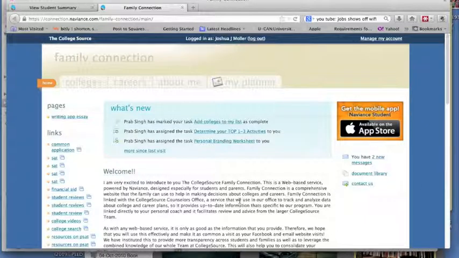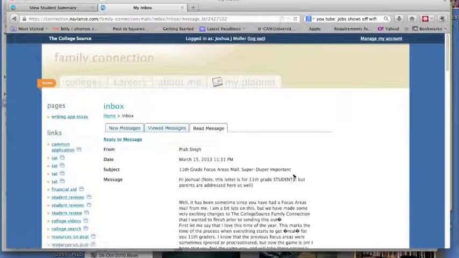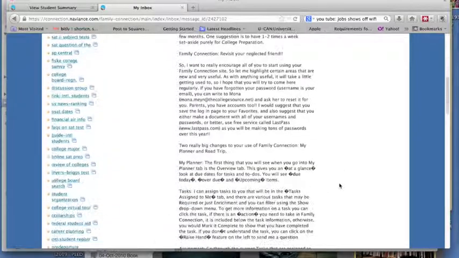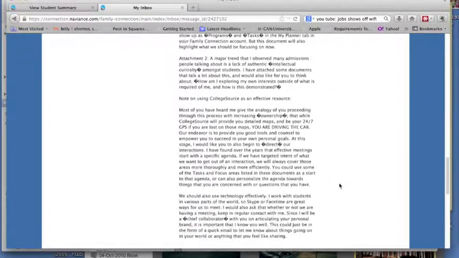In that, I use this as a good communication tool to make sure that students are aware of what they should be working on. You've gotten mails in the past. You can always go over here to the new messages, and you'll have all your read messages as well as your new messages. New messages will come in here. I send out these focus area mails periodically, and I think that these are great mails to come back to when the student has some time to work on college preparedness.